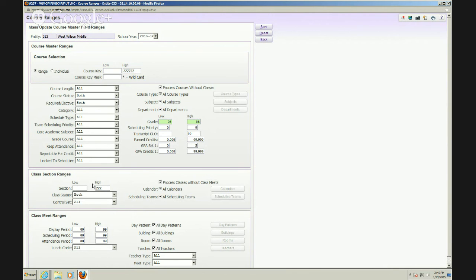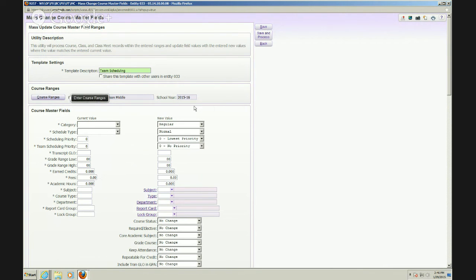And we can come in here and do scheduling priority, but this is where we're setting up the ranges. This is where I'm telling it what I want it to look like, all the blonde-haired people. Okay, well, then you'd be the only one I'm looking at here when we're all over and done with. So that's basically what I'm doing here: what am I looking for? I'm not making any changes anywhere yet. So we're gonna go ahead and leave this as all the courses. We're gonna do it 6th grade, because we're at your school, right? Oh, yeah, this is perfect then. And then we're gonna save those ranges. And, as an afterthought, yes, I'll make sure I have the right school year there.